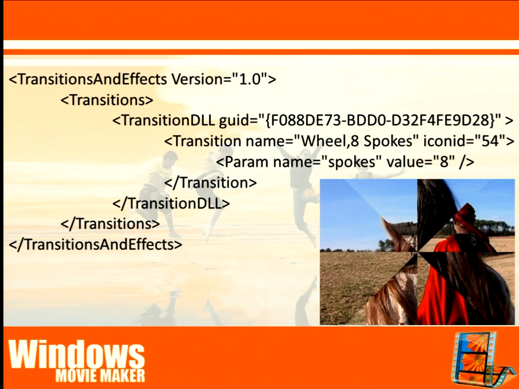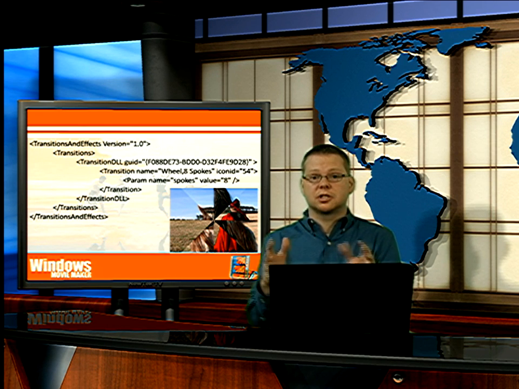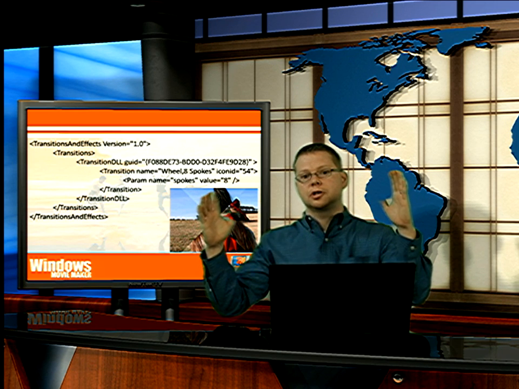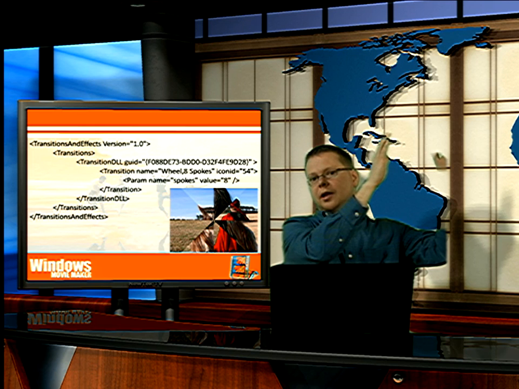Now this is some nasty looking text on the screen right now — most of it is not human readable. What matters is that middle line farthest to the right where it says parameter name. This is where you change the value of the transition. All of this nasty stuff is simply saying this transition is going to be a wheel — how many spokes will it have? Eight. And you can change that eight to a six, a four, or a sixteen to change the way the transition looks. What the XML allows you to do is take the transitions Microsoft has built and customize them. We're going to use that to create different transitions — Microsoft gives us a transition that shrinks the screen and flies it off to the top right corner. What we can do is stop that transition partway through so we end up with a picture in picture. So we're going to walk through editing some of that XML and changing those transitions.